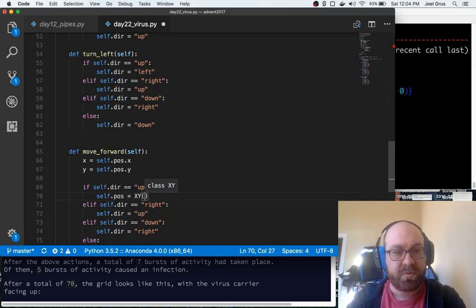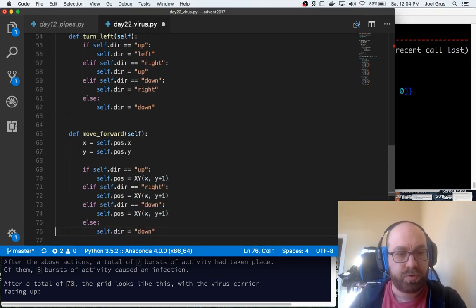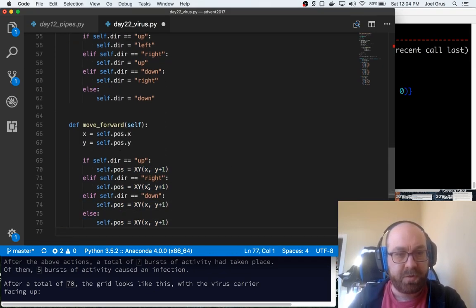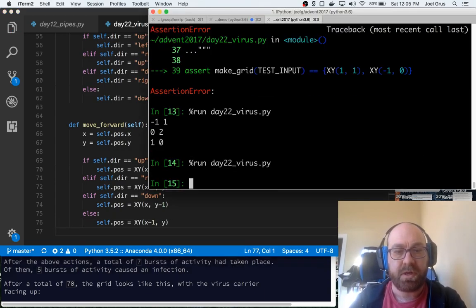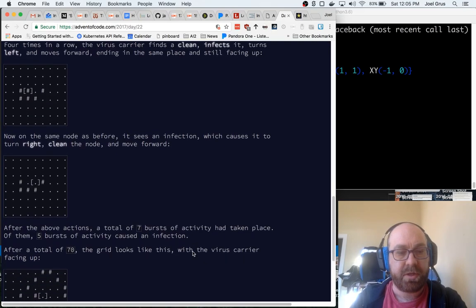Self.pos equals xy. So for up, we want to go x, y plus 1. And let me just copy these. So for facing right, we want to go x plus 1, y. And if we're facing down, we want to go x, y minus 1. And then otherwise, facing left, we want to go x minus 1, y. So let's just make sure that this compiles, which I think it does.